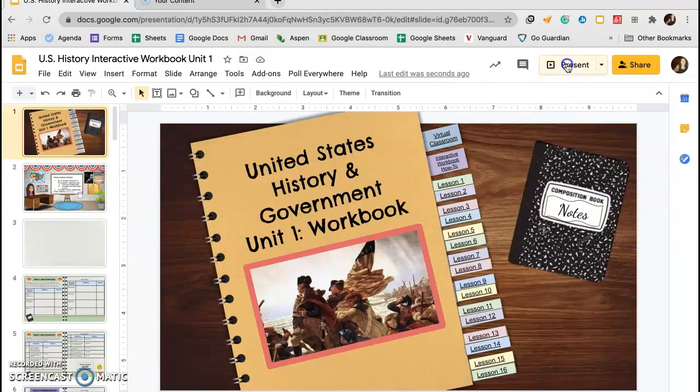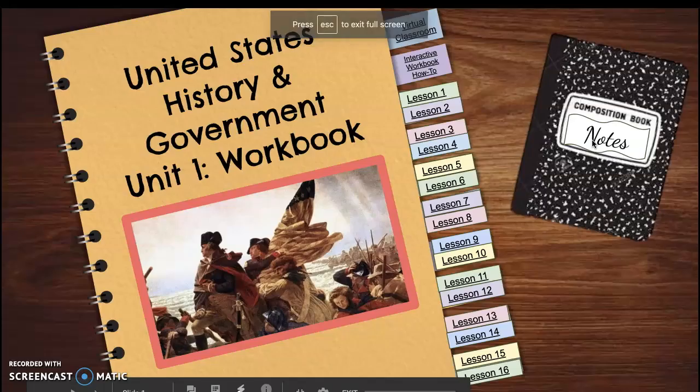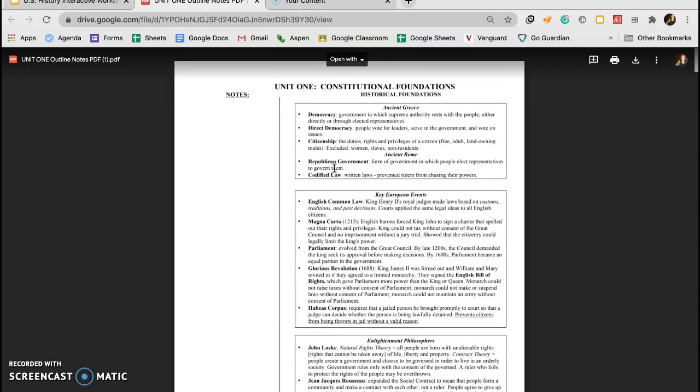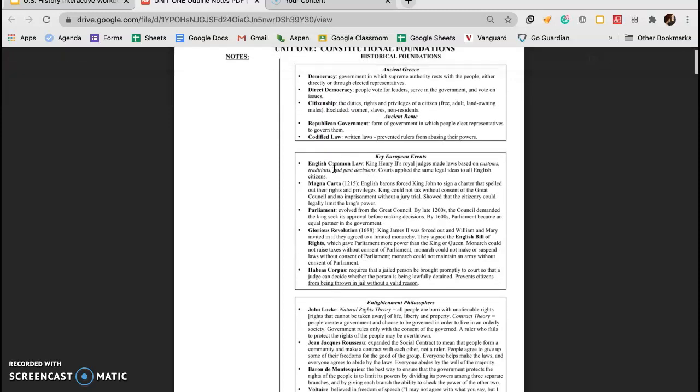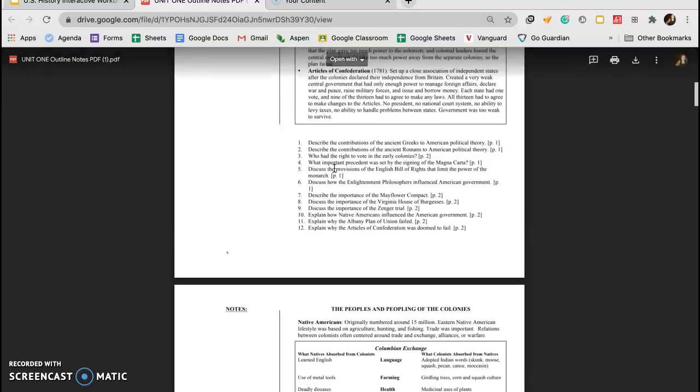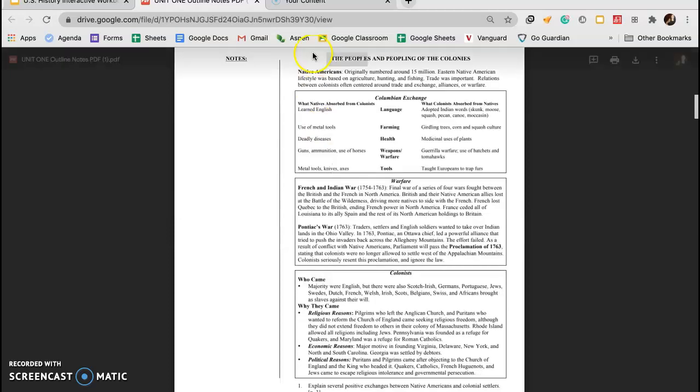Other lessons might reference you to use your notes. On the home page, you will see a black composition notebook. This is a copy of notes that normally you would be given during class. If you click it, it will take you to the Unit 1 note packet. Instead of doing a textbook in U.S. history, we made abbreviated bulleted notes so you didn't have to carry around a giant textbook that had too much info. So you will be asked to reference this throughout the unit, and then you'll get another one next unit.